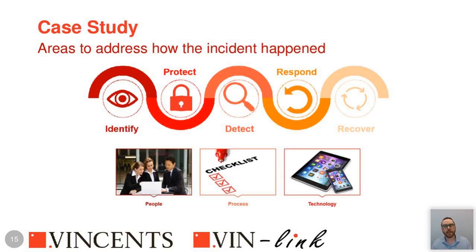And then people, process, technology. People: was there adequate awareness training in place to say, hey, this is what a phishing email looks like, this is what you do. If they didn't have that in place, this is how we get to a phishing incident, someone clicking on the email. And then process goes with all the above categories. And technology, I think we already touched base on that.